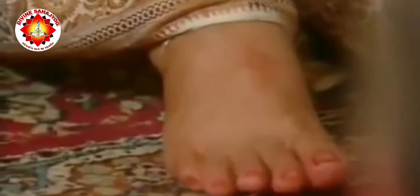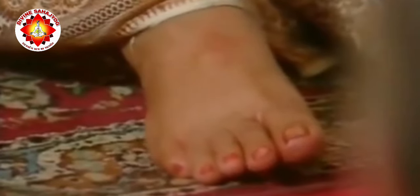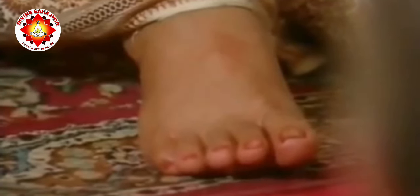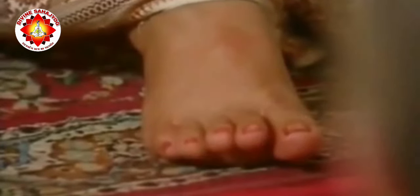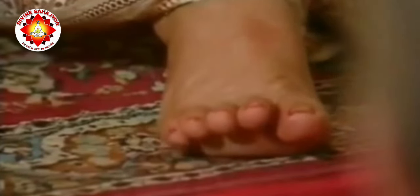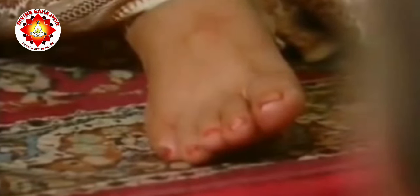Then second finger from the thumb is the Vishuddhi. The third finger is the Swadhisthana. The fourth finger is the Agya. And the fifth finger is the heart. Now this is our basis. Then in the hands they change.